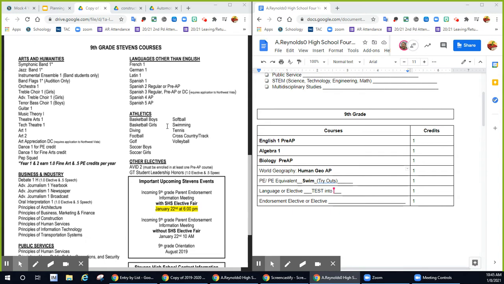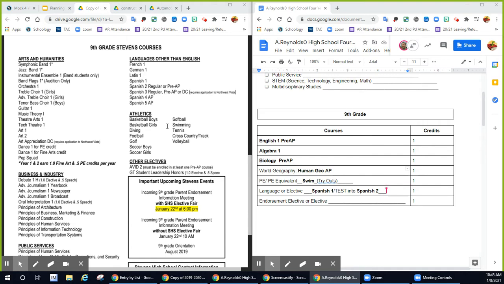Yes. So pre-AP. If you are not in Spanish, but you are good at Spanish, and you're one of those types of people that you just can't stand to be in a class where it's really easy, and you don't want to take another language, then I can tell you from personal experience, I went from private to public. And even though I took Spanish for almost 10 years of my life, I didn't have the credit. So I asked the counselor and I asked my Spanish teacher if I could take the test to go into Spanish 2. So I took it. I ended up in Spanish 2. And so my second credit was Spanish 3. That way I was ready when I needed to take my college language classes.